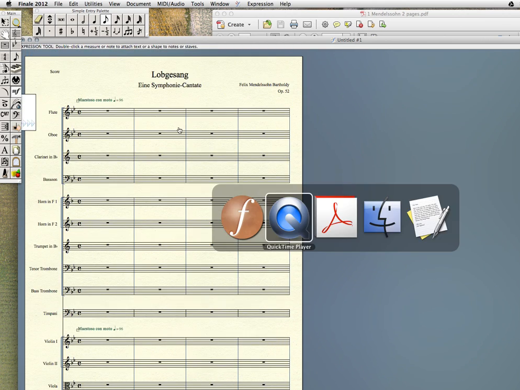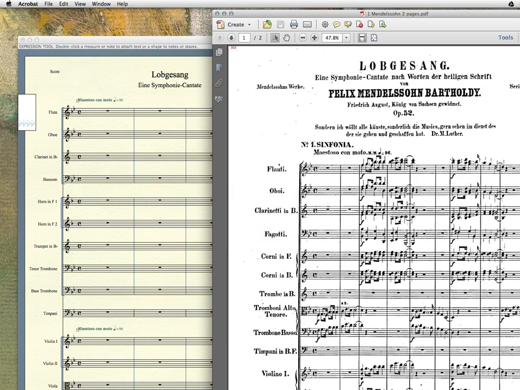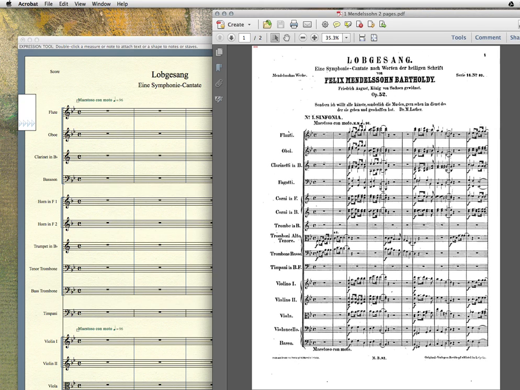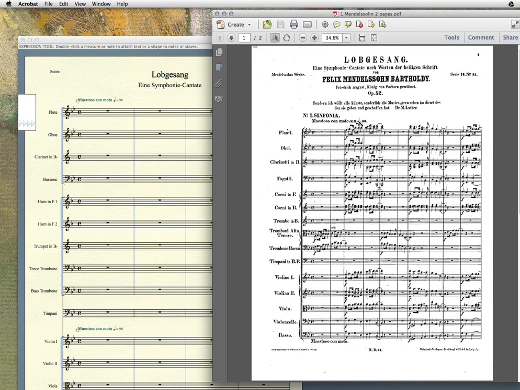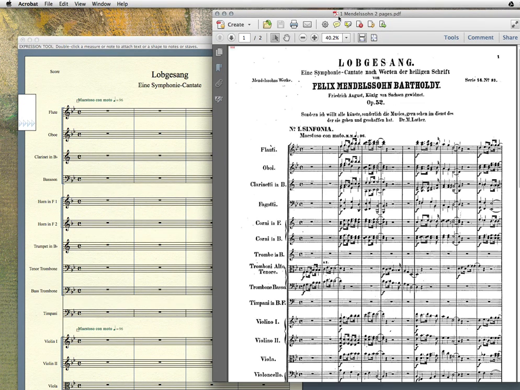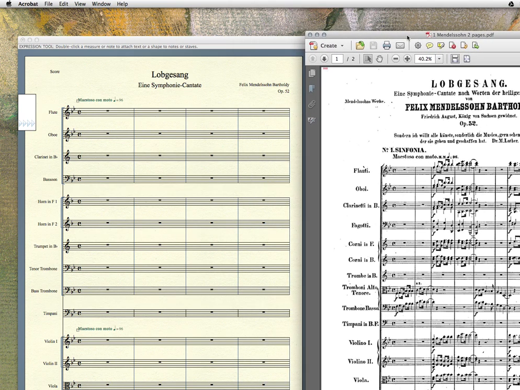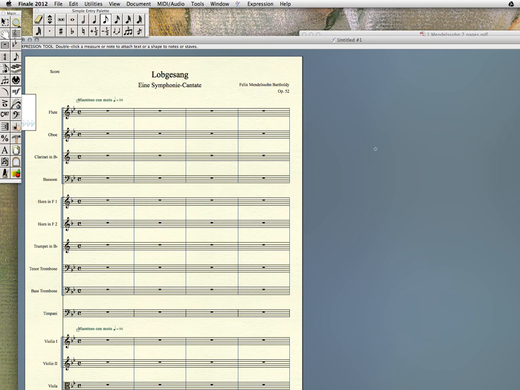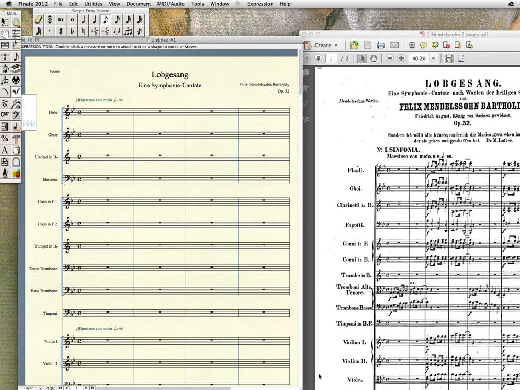I'm going to get my PDF file open again because this is what I'm working from. I'm going to size it down just a hair so you can see it on your screen. Maybe up just a little bit. The big challenge in this particular piece is all these layers, and there's a couple tools I want to show you about. So let me get my screen set up for my working environment here.